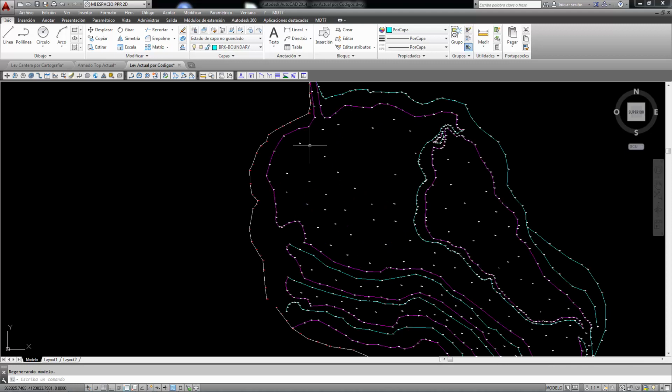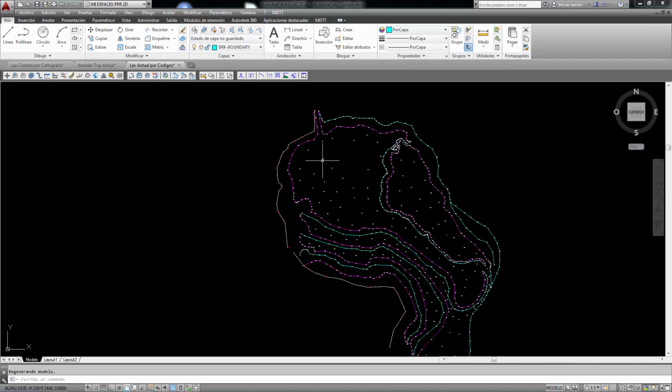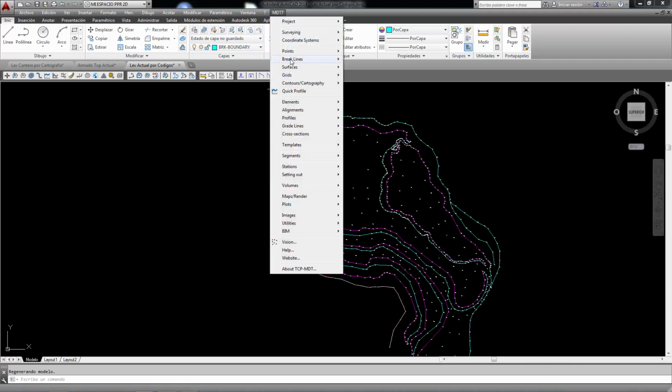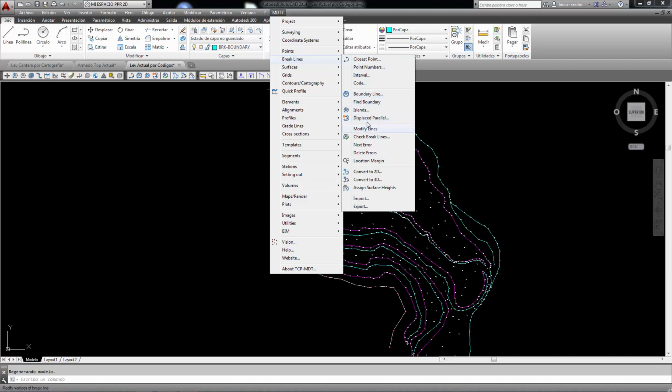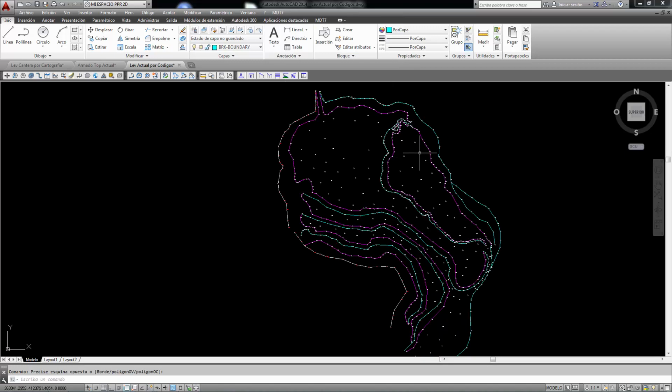Using our sketch of the current quarry, with the point cloud and its break lines, we will use MDT to view a series of special lines, such as the contour lines, islands, and displaced parallels, which are regarded as special within the break lines. The difference between a contour and an island is that the former will include the digital model, whereas an island does the opposite, by excluding the model in it.